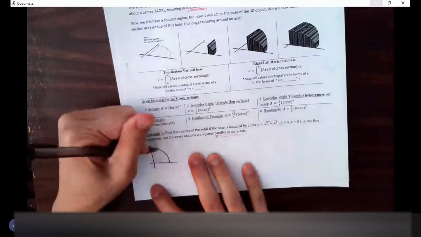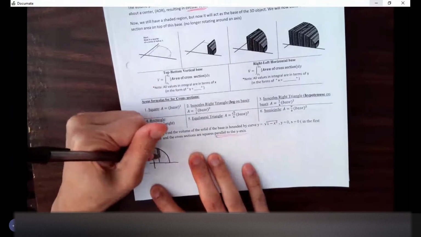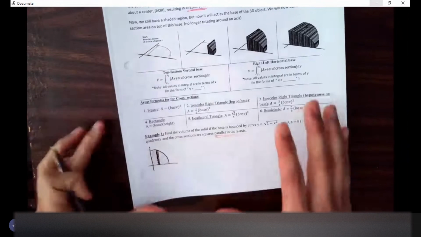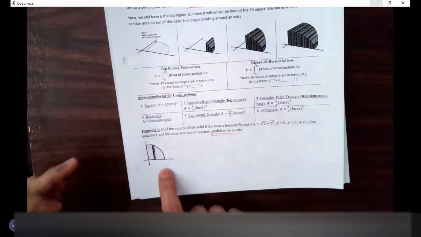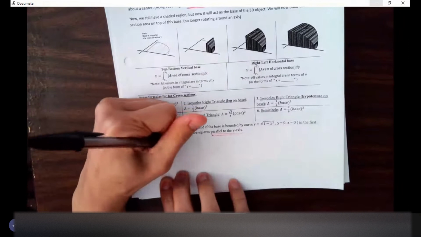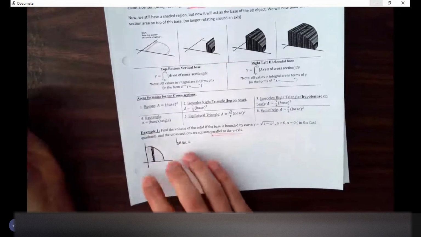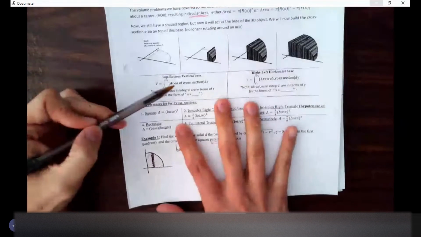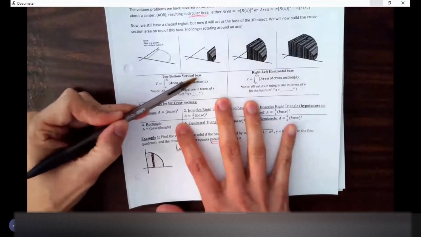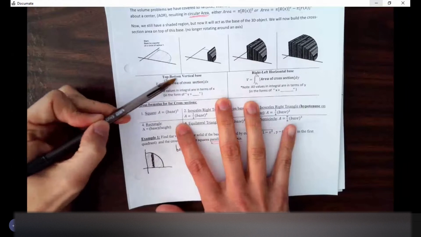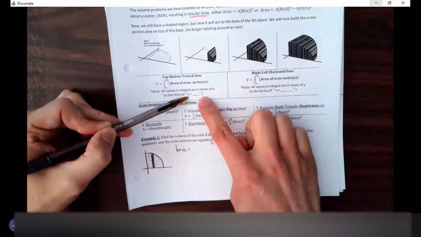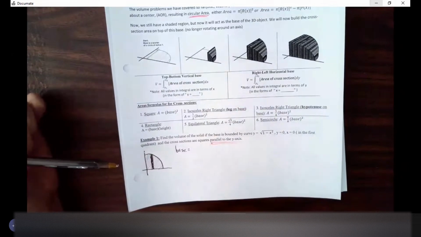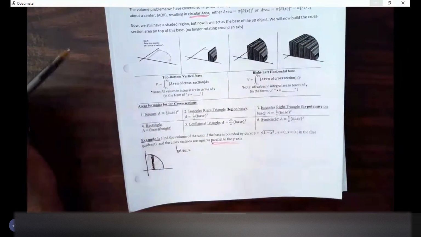So my base length is going to be vertical. Before, I called it rectangles, or I would call it radius, but now for the perspective of cross sections, we're going to call that the base length. But we're going to treat this the same way that we would with radius. The next step is the same, right? We see a vertical base, just like how we would treat a vertical radius, we would do top minus bottom. If we do top minus bottom, every equation that's given to us is pretty much already set to go. There's no need to make adjustments like we would if it was right minus left.